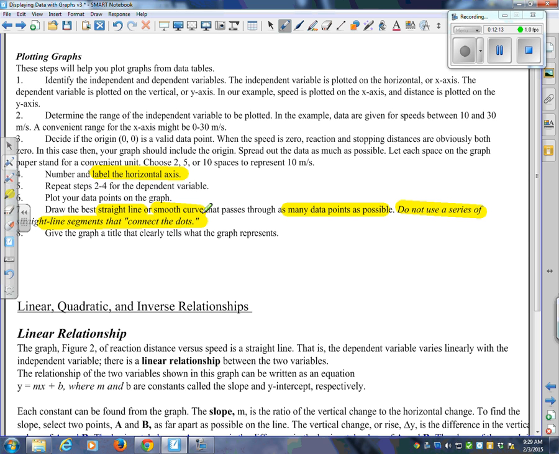You want to come up with what's called the line of best fit or the curve of best fit. Have you heard that term in math before? Line of best fit? Curve of best fit? No? Okay. In the old applied math program, we dealt with that quite a bit. I'm going to show you a line of best fit right now. This is going to be exciting.